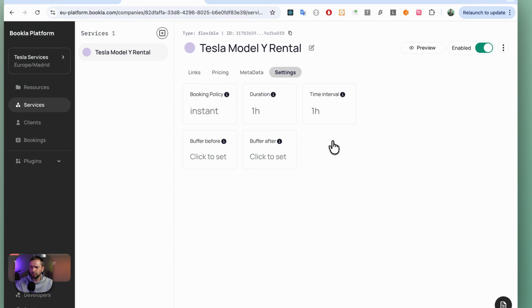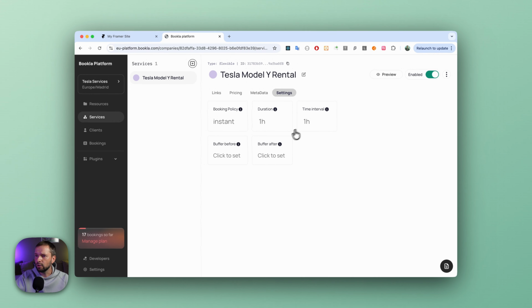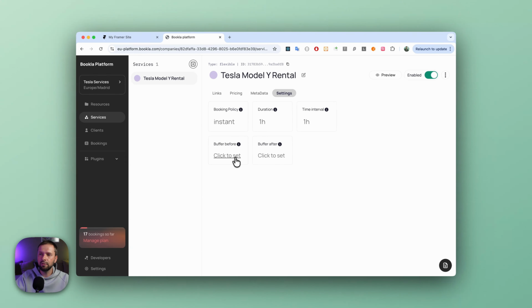But for now, let's just keep it instant. And also buffer before and buffer after. For example, with buffer before, if you don't want to let the customer book straight away, in half an hour or in 5 minutes, you can create a buffer, for example 12 hours, so that the customer can't book the car earlier than 12 hours from now.